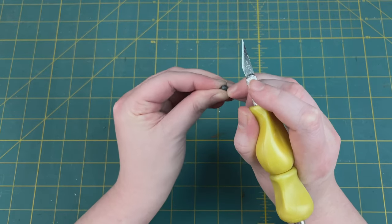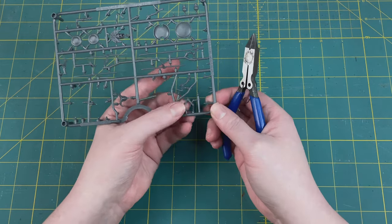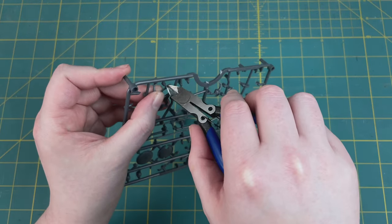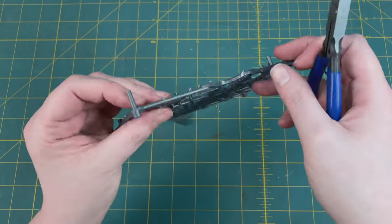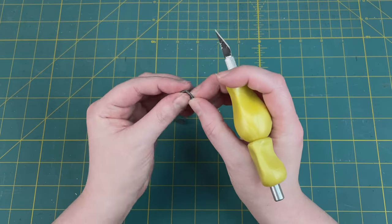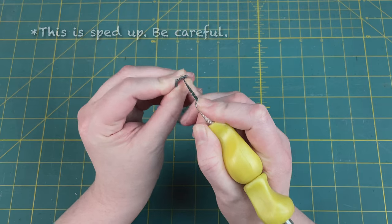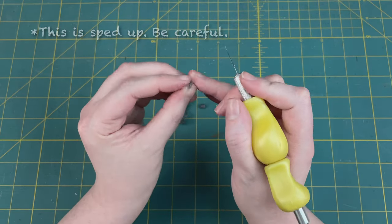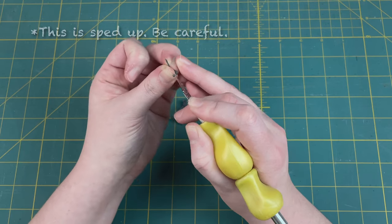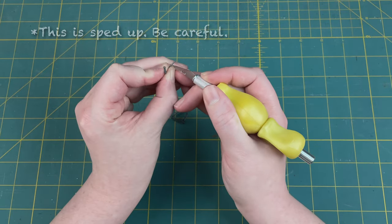I think for this skeleton I do want him to have an arm. I'm going to grab that sprue one more time, pick out the arm I want, grab hold of the piece between my fingers, and then use my snips to disconnect it from the sprue. I'm holding onto the piece with my fingers in order to keep it from accidentally bending or snapping while I'm removing it. Now that we've got that off the sprue, we just need to follow that same step with the X-Acto blade and clean off any extra from those connection points. It's very important when working with something as sharp as an X-Acto blade — never start moving unless you know you have control of your blade. It is very easy to hurt yourself badly with one of these.